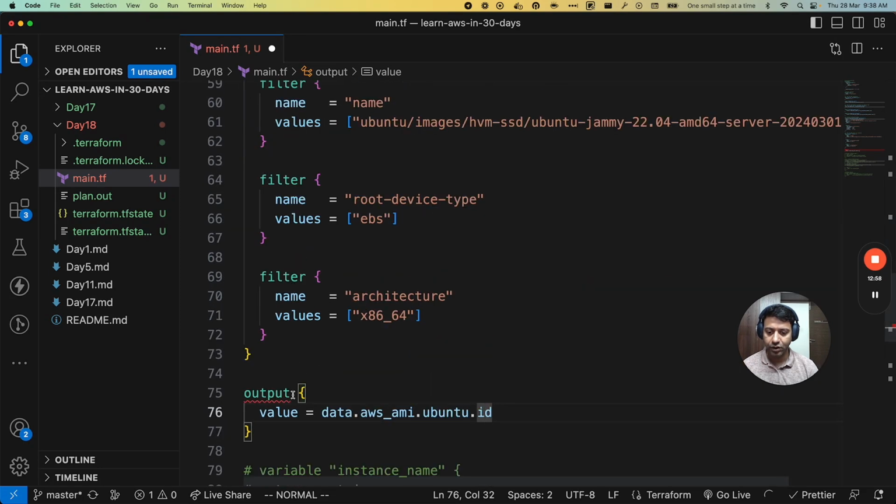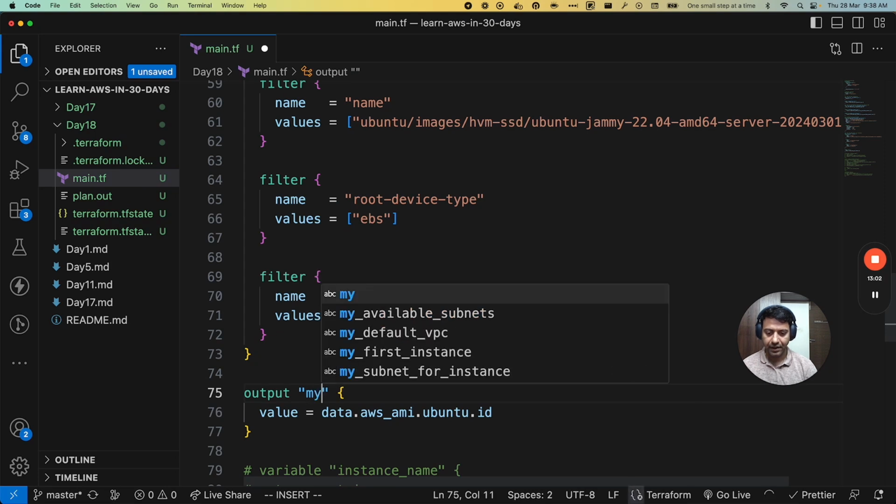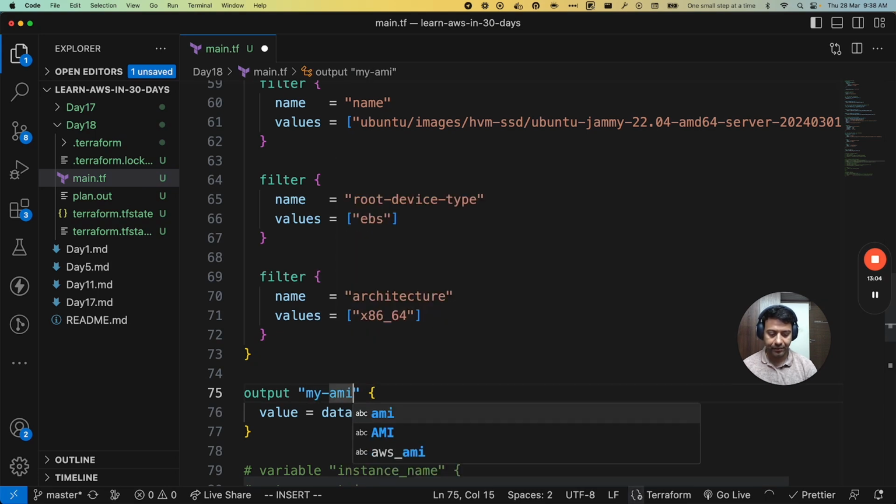We should give a name for this output: my_ami_id. Okay, so this is what I'm going to output.